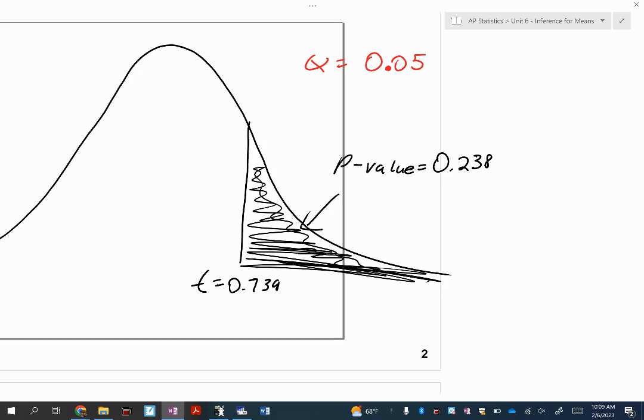So what am I going to tell the people that hired me at Batco? I'm going to tell them, based on what you gave me, I don't have enough evidence to say that your average battery lifespan is over 300 minutes. And you could say, give me more money, I'll do it again, but give me thousands of batteries this time. Maybe your sample size was not large enough. You don't have to go into that detail, but that's something you could say.